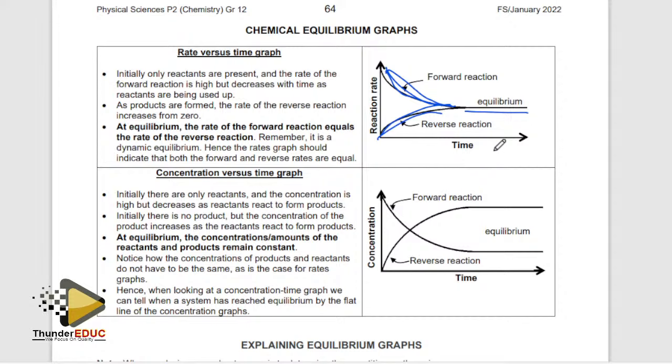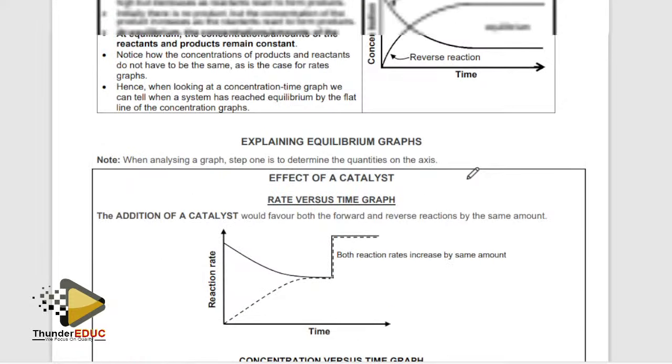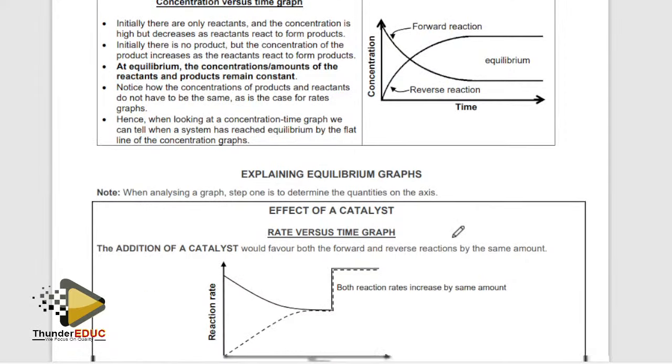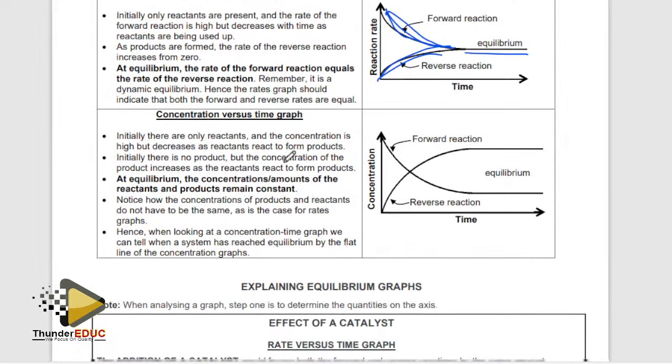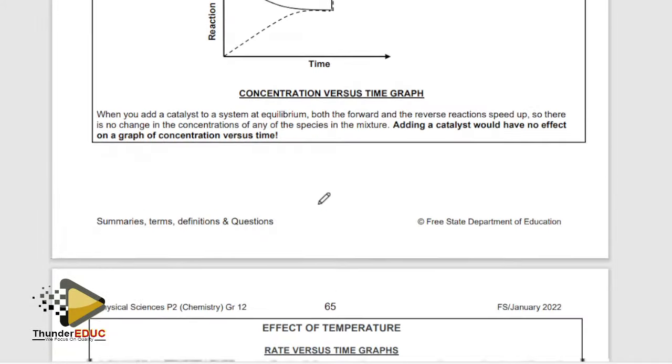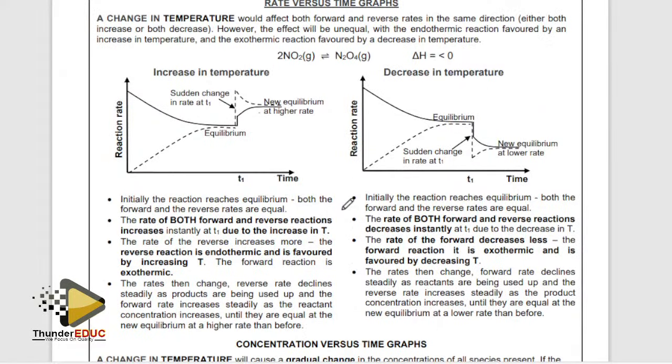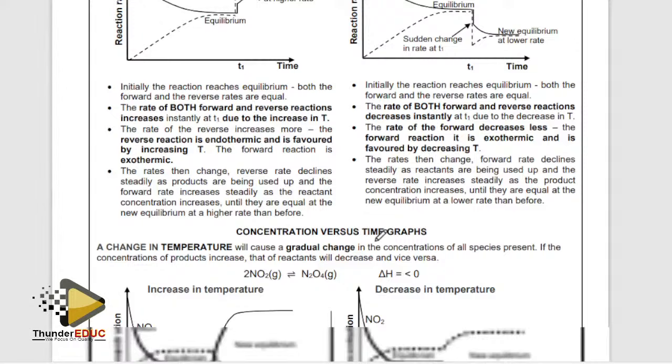Okay, then for the reverse reaction, we are done with that. There are some things which you need to know when it comes to chemical equilibrium. Listen carefully, guys. When does temperature affect? When does concentration affect? How does the graph look when it's temperature? How does the graph look when it is concentration? So now let's talk about it.